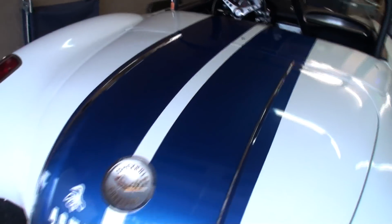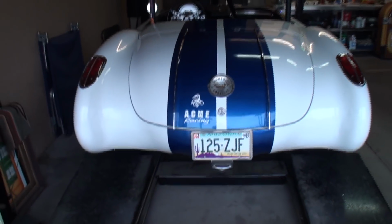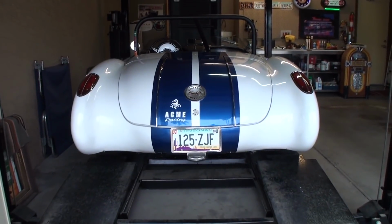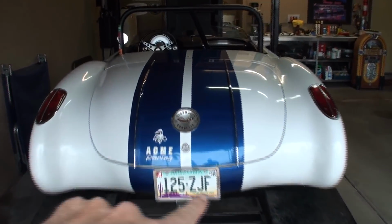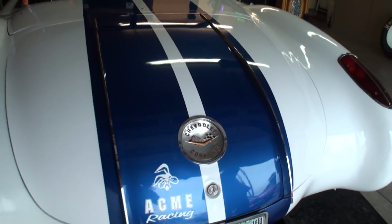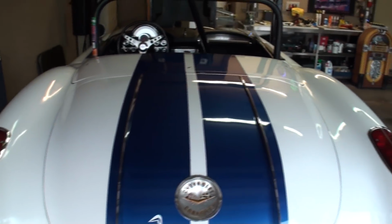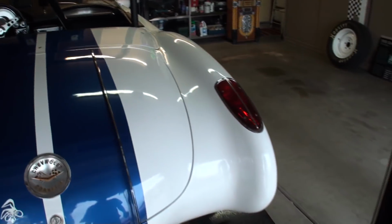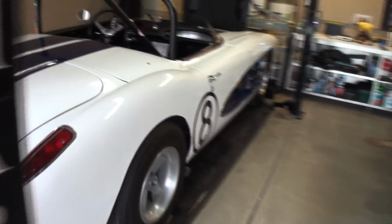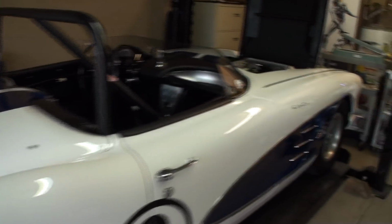Correct. Tell me about the back end here, because there's a couple of chrome pieces here that I'm not used to seeing on a Corvette. Those are laughingly referred to as elephant tusks. These? 58 only. Those and the silly artificial louvers in the hood were specific to the 58. Let's pull it out so we can get a little better shot of it outside. But we'll take a deeper look at it when it's outside.